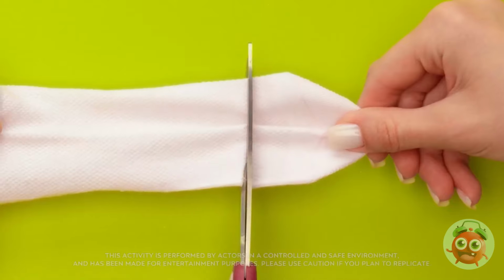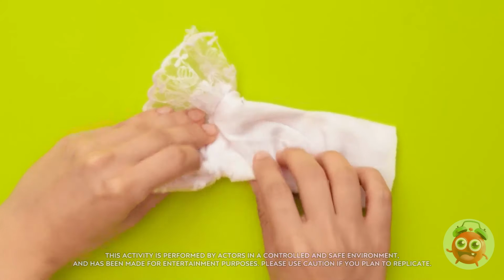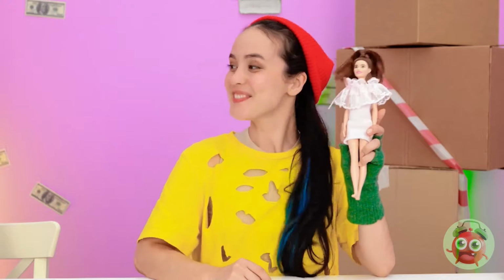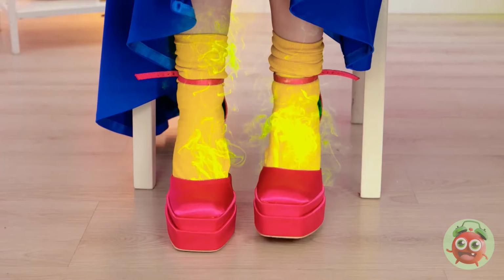First, off with the toes. Then make a small cut up here. But not all the way. Then pull the lace down. Try it on! Can you believe this was a sock? So cute! I guess it's all right. It's no ball gown. I smell something again.